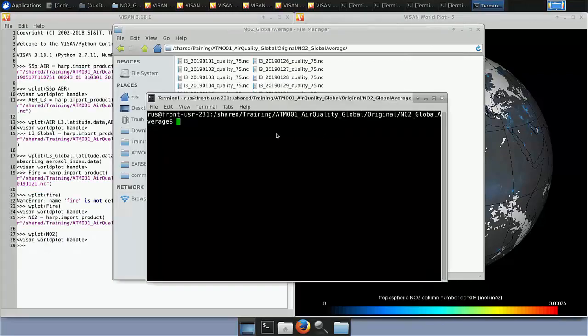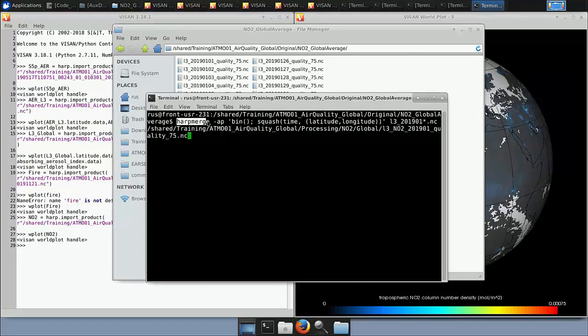And here it is. So we just copy this in the terminal, and we are saying, first of all, we call harpe merge, you know already, because we are going to concatenate several products. We call the AP parameter, again with the same list of operations to be applied to the output product. Then we identify the input products, in this case using the naming that the outputs have been given in every day, and then we just set the output path and output product. So let's run this.